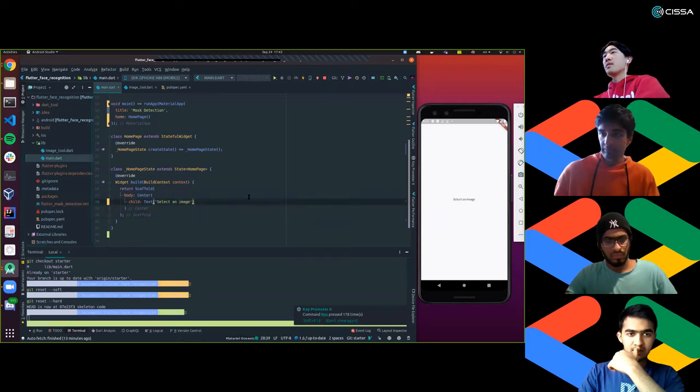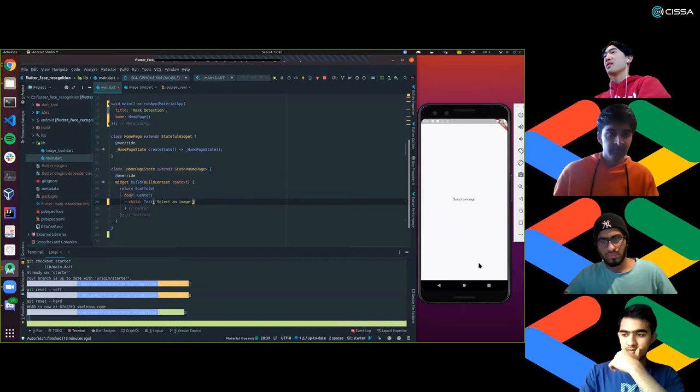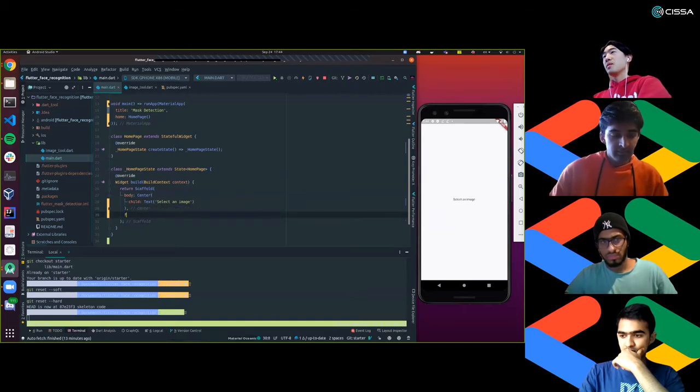Okay, and so the next thing to do would be to add a button to the side for the user to select an image. And so doing that's pretty easy.